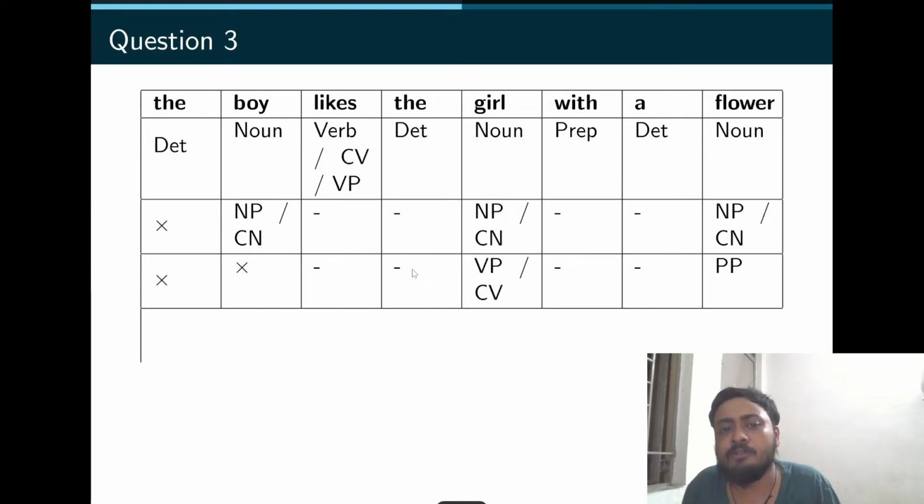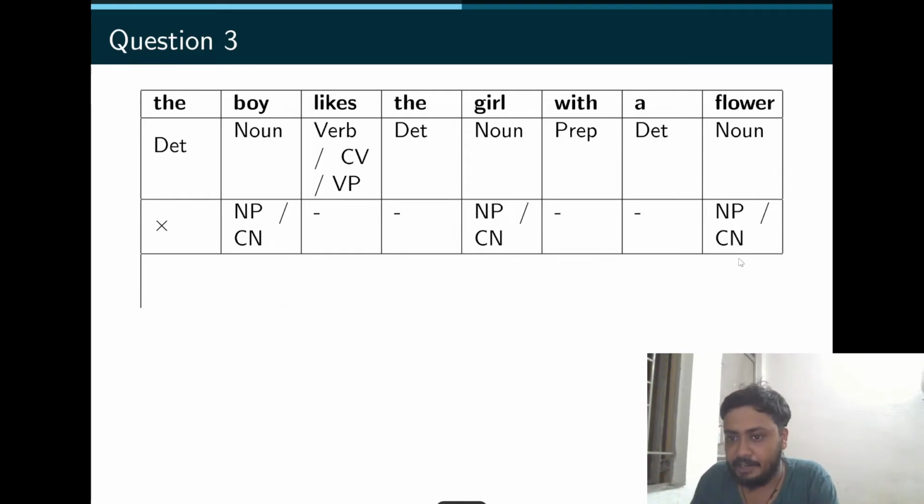So if there was a rule which ended with verb, suppose there was a rule like CN verb gives something, then that rule could have been applied over here, right? But we have to work with the rules that are given. So at every stage you look at where you are right now, what are the possible. If you are looking at this cell, whatever rule you apply has to end with either NP or CN, right? So that is how you will look out for the rules.